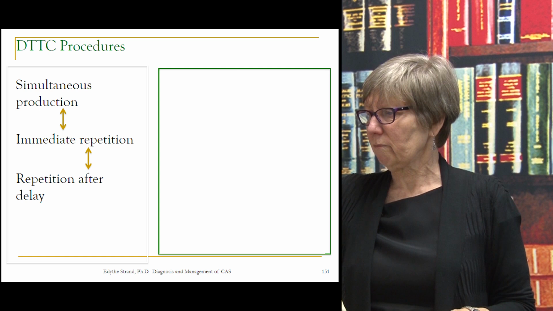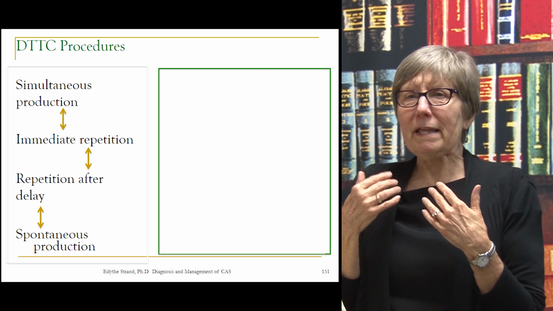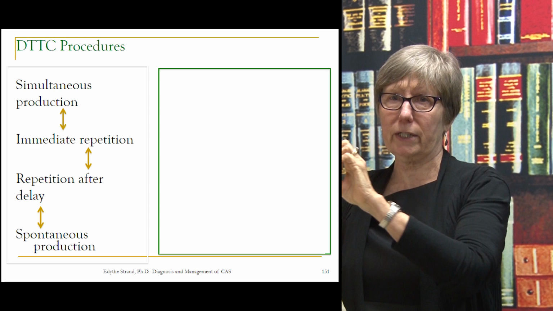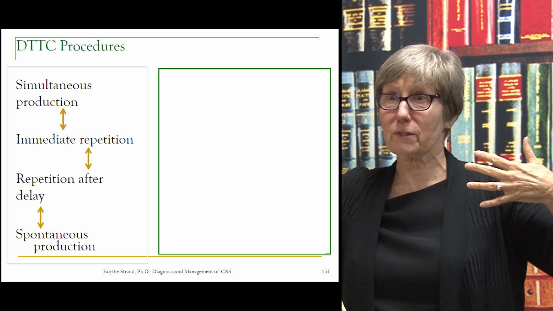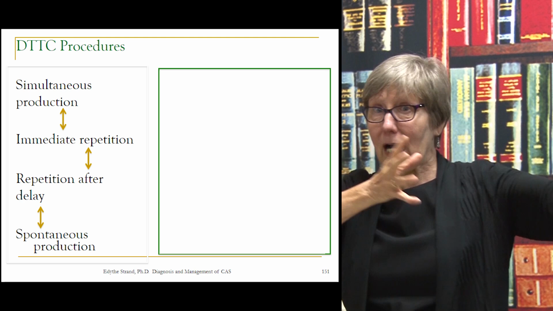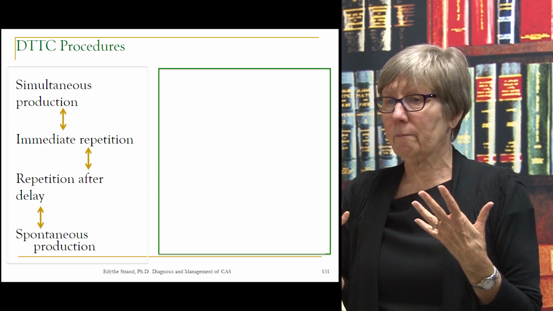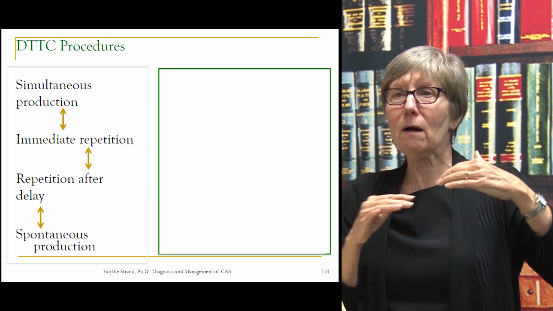And then finally, they're going to be doing spontaneous production. So by the time you get to the delay, you're going to start using shorter blocks because they're getting pretty accurate. Remember, we have to fade the blocks as well and fade the number of trials per session because we want to get to more random, right? Because we're moving from mass or blocked practice to random. So at this point, we've gone to some smaller blocks and we've gotten fewer responses per block. And now we're just now and then asking a question. So maybe you're working on a different stimulus, whatever that might be.